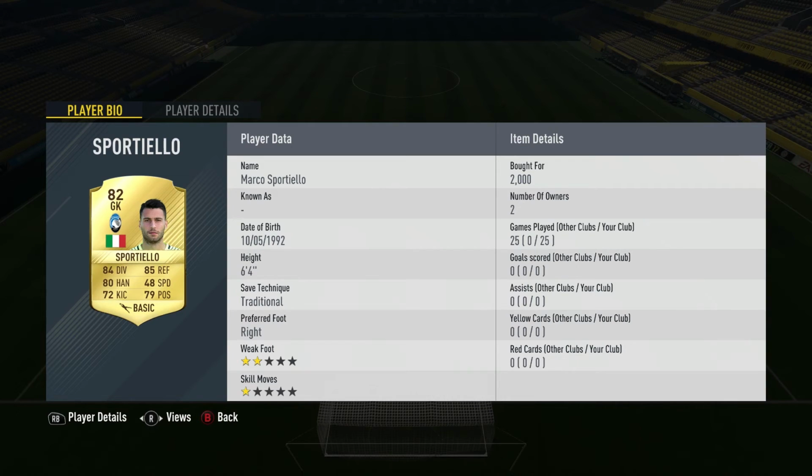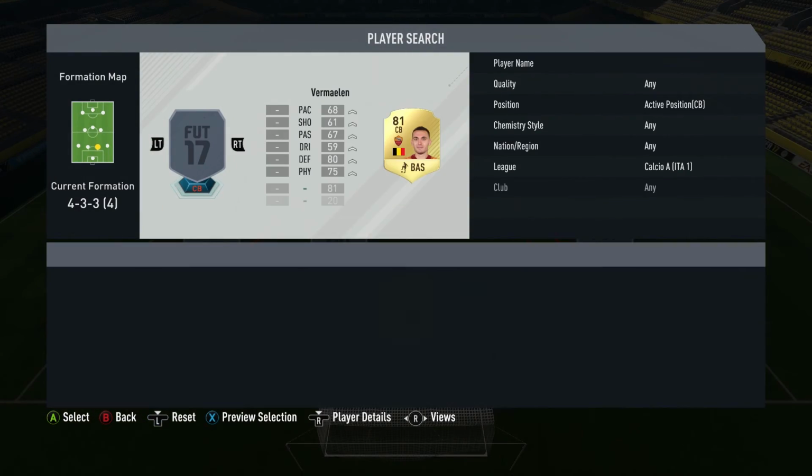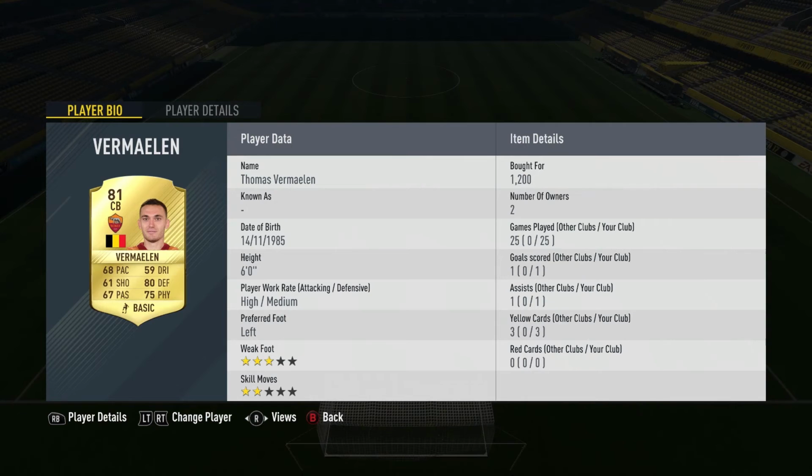Now we start off in goal with a guy called Marco Sportiello, who's got 84 diving, 80 handling and 85 reflexes. He cost me 2,000 coins, and as you can see I played 25 games with this team because of the weekend league. I had a lot of fun with it. The defence was good enough to sort of stop any rage from happening in games.